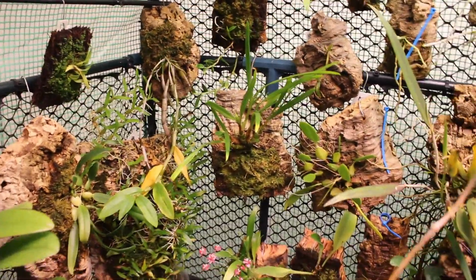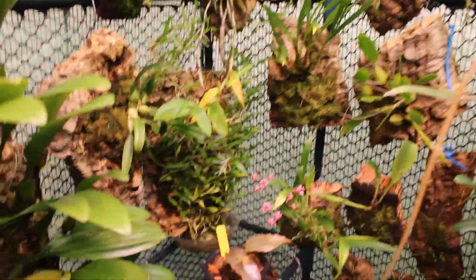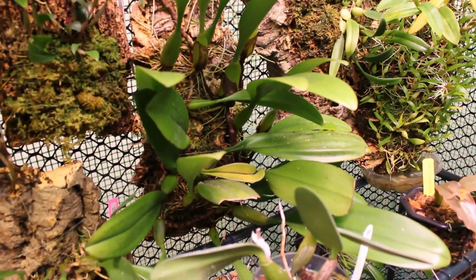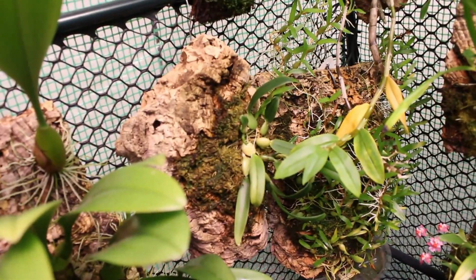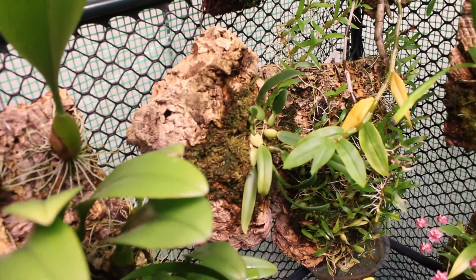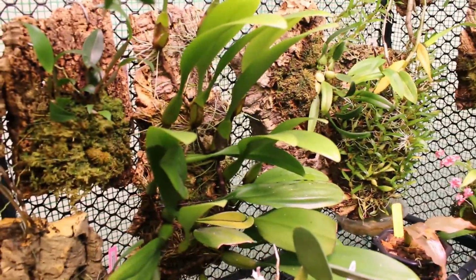Now, other plants that actually get a relatively harsh rest in my environment include Bulbophyllums. This is a Bulbophyllum maximum. This is going to get identical treatment to the Dendrobium that I just mentioned. The Bulbophyllum barbigerum as well. That's another African Bulbophyllum. These are both African Bulbophyllums, and the area in the world that they come from gets a very, very dry season. So both of these plants get a dry rest.